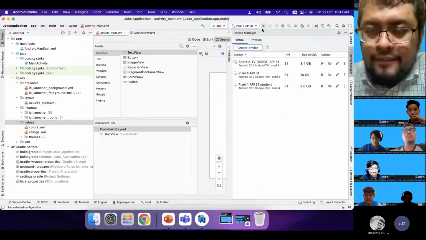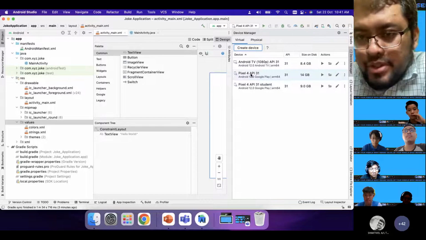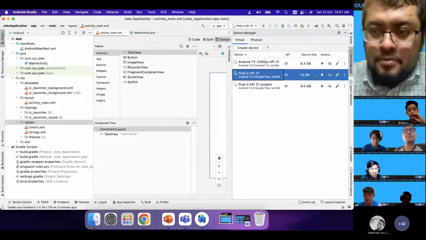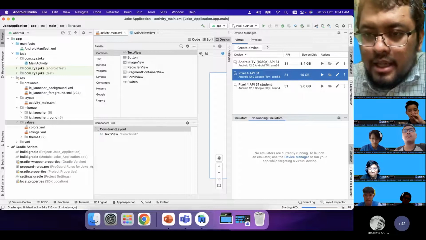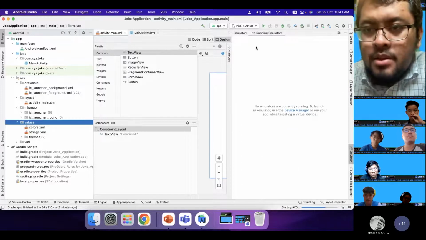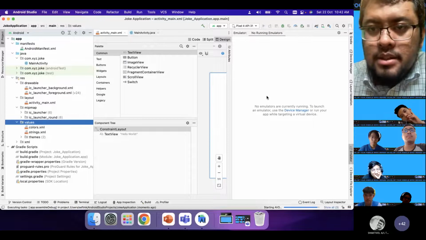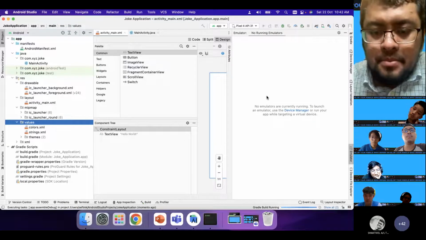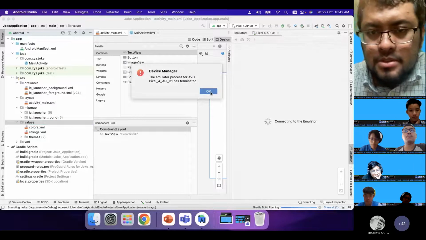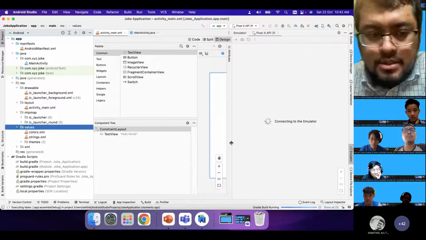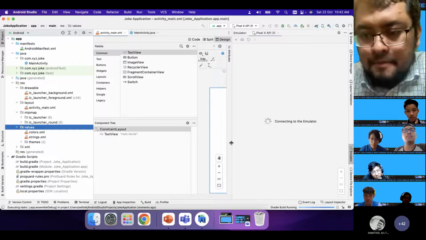Assuming that I have successfully created the virtual device, it will be displayed here, and I will run this emulated device and let the emulator process start. Still working on it.